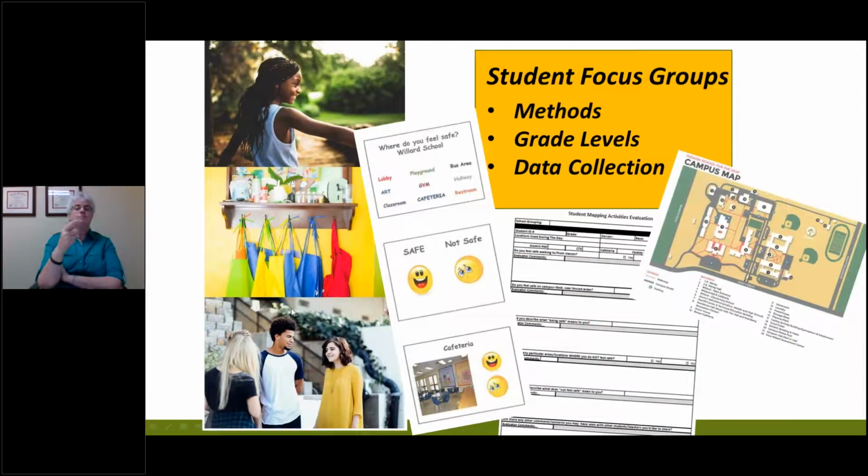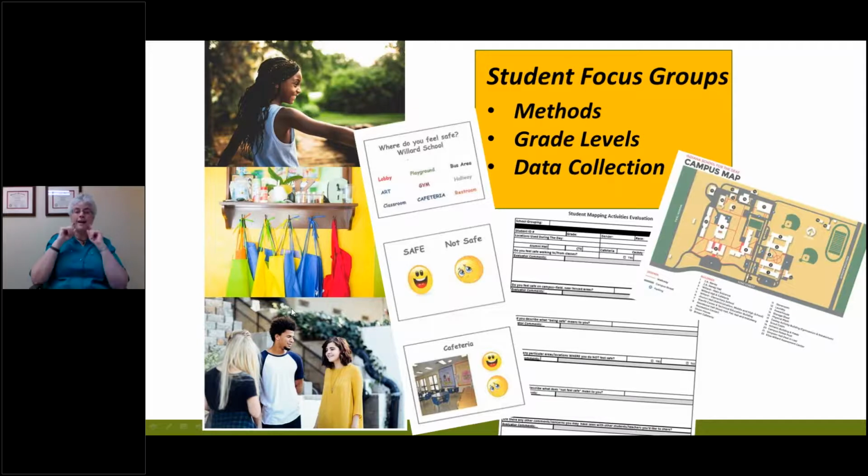Next slide. Yeah. So then we were able to create and develop focus groups. Our method for doing that, if you recall, it's a K through 12 school. So there are different grade levels, different age levels, different abilities to communicate. A child in first grade does not communicate the same way, can't express themselves like a senior in high school. So we had to modify and adapt to their communication needs.